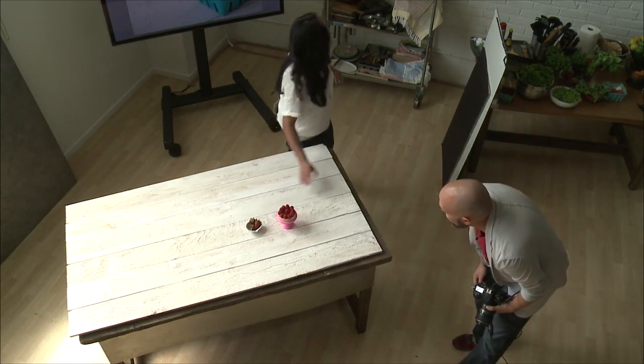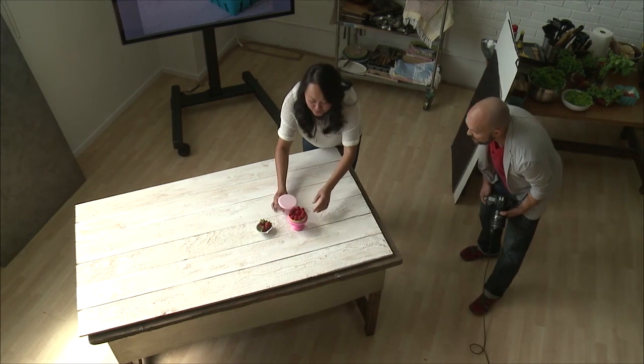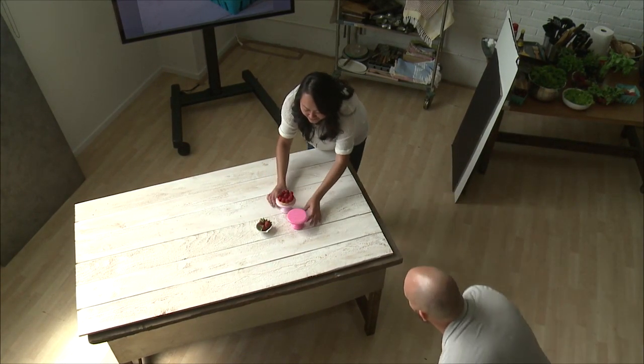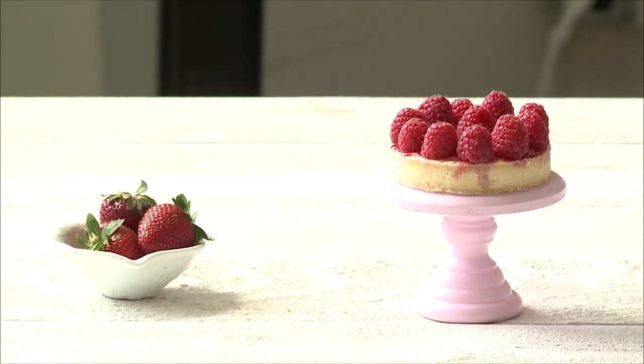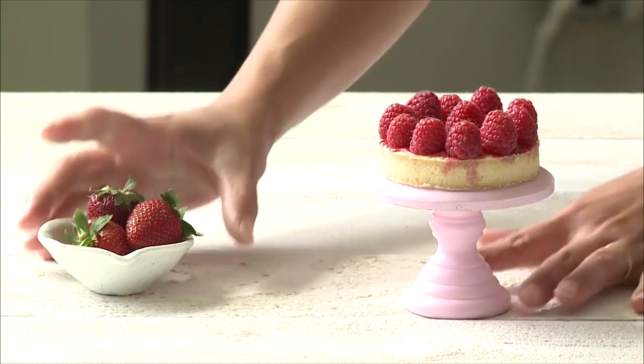Mm-hmm. I think this is too pink. Maybe I should do a lighter pink. I can't decide. Nah, that's cool. No, maybe I'm gonna change just a bit. Because I have way too many props, so I'm gonna go lighter. Just because I really wanna make it playful. So we're gonna do this.